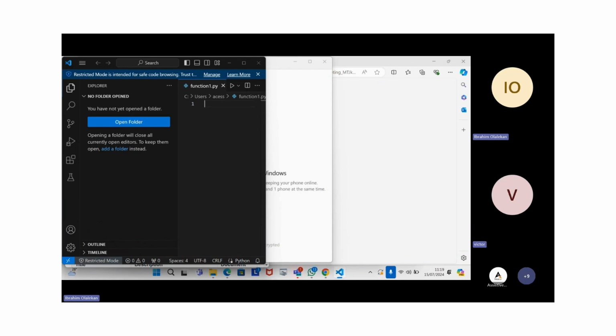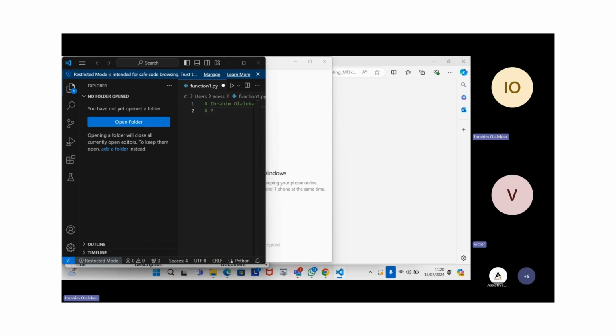Okay, next line. Number. Purpose: program to add two numbers together.